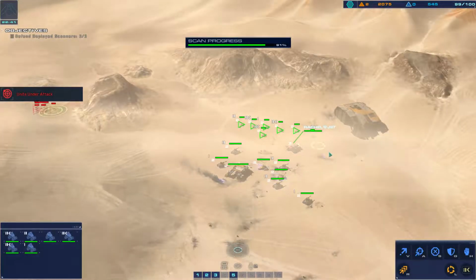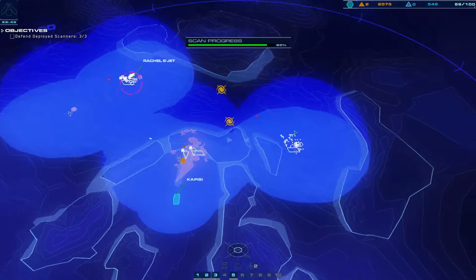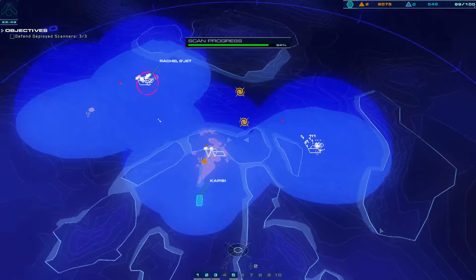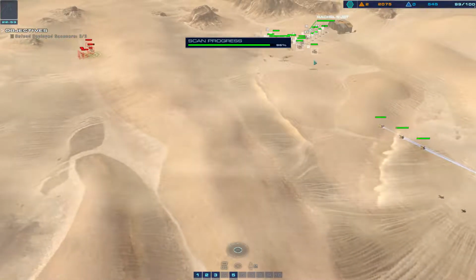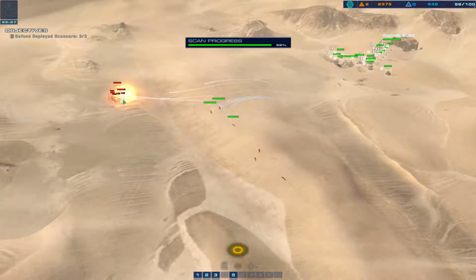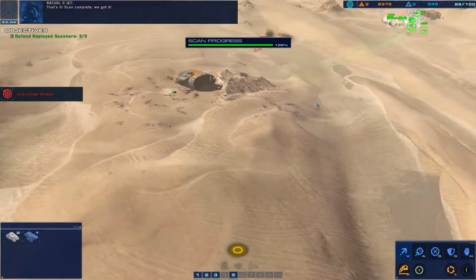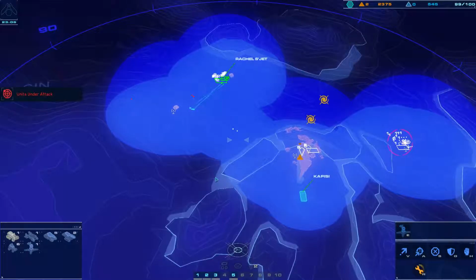God, dude, why aren't they sending rail guns? I need them to send rail guns so I can use my little LEDs. Oh, come on, guys. Don't miss. Just bomb them. Come on. Gosh, no. Scan complete. We've got it. Pull them back!